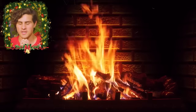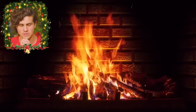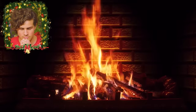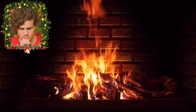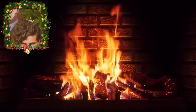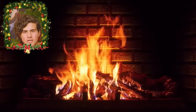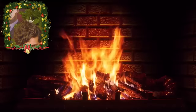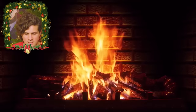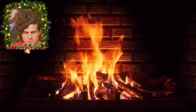God, the visuals are so nice on this one. I really like the visuals. Wow, I could look at this all day. This looks like CG because it's so high quality. This is the highest quality picture I've ever seen, honestly. This looks like it's some kind of intro into a new Lord of the Rings movie or something.